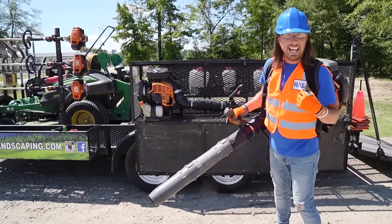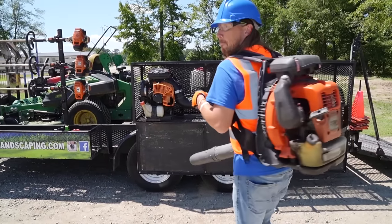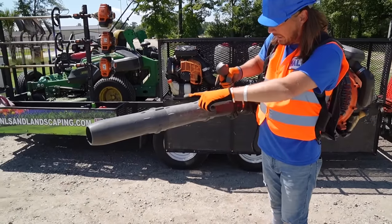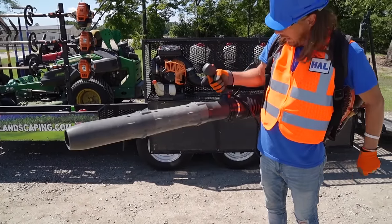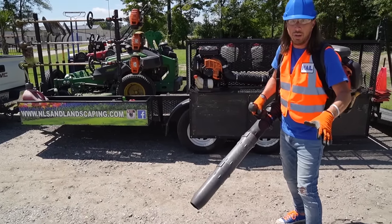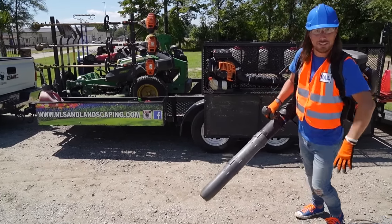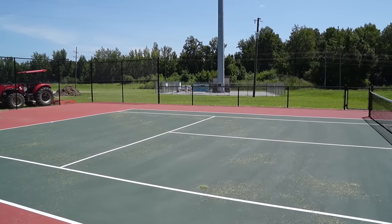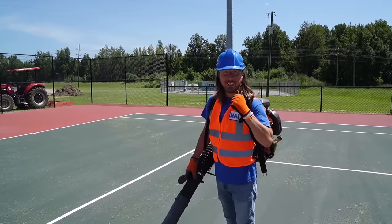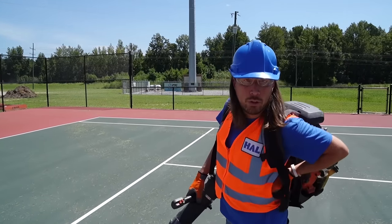So, it's a gas-powered blower. Can you see? It's the engine back there. And it's connected to the long hose with our trigger handle here. That way we can blow leaves really quick. Come on, let's go over to the courts. Let's go. Oh yes, look at all of this grass out here. Thank goodness we've got this blower. Well, let's get it cranked up.